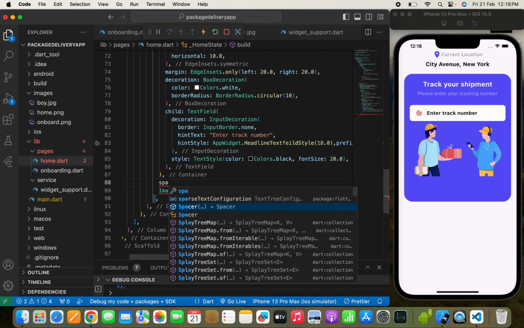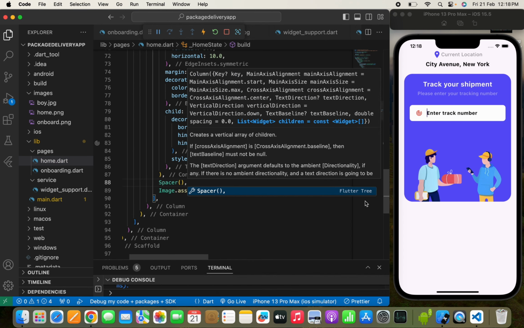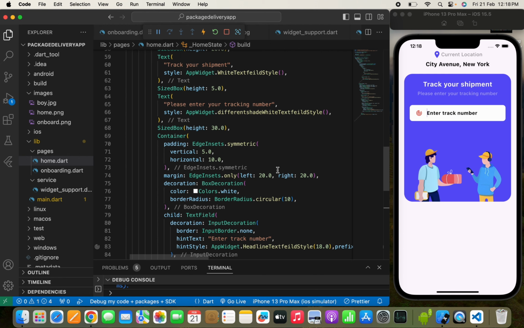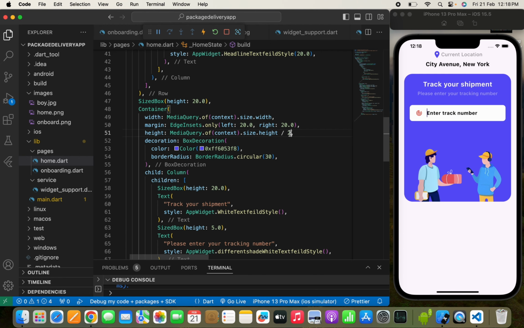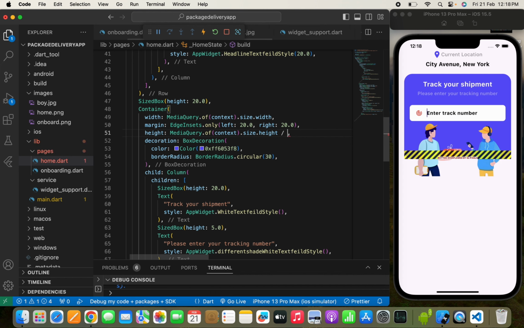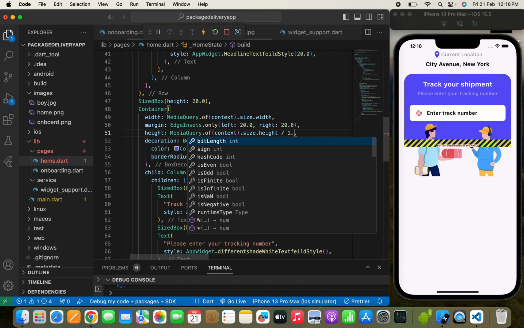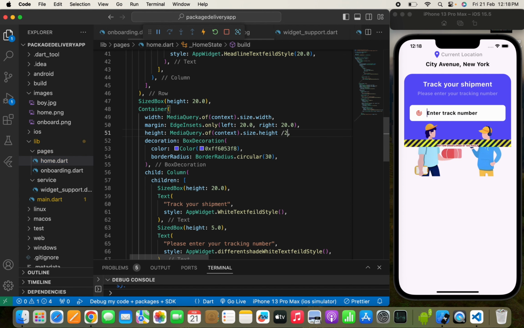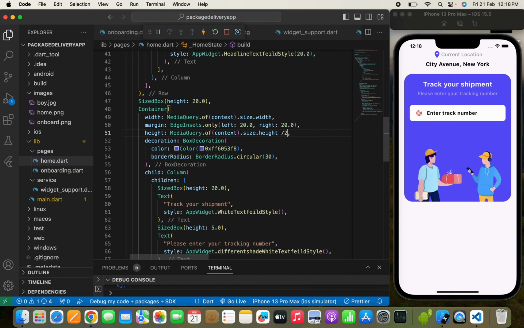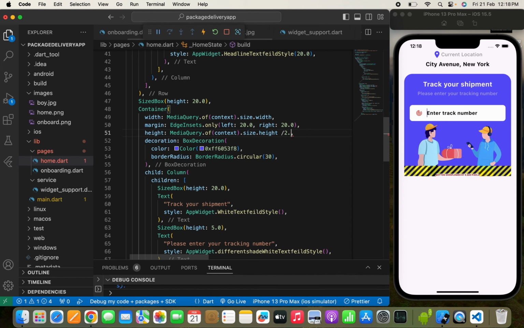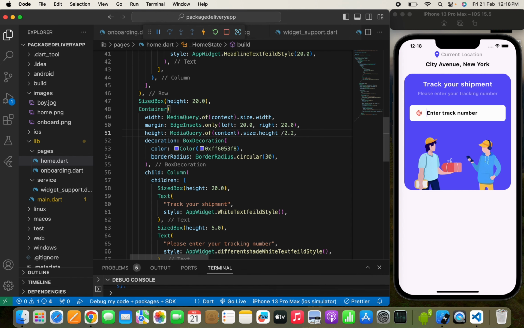Now you know the use of spacer over here. Something like this. Now I don't need this container this big, so I'll decrease it by 3. 3 is too less. 2.5. 2.5 is also too less. 2.9. Okay, why am I decreasing to 3? 3.5. Okay, we have passed 2, right? 2 is less, so we need to decrease it down. So I'll pass 2.5 first. 2.2. 2.2 is okay, I guess.